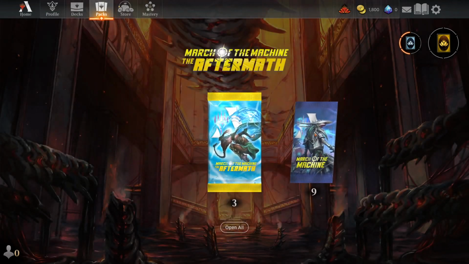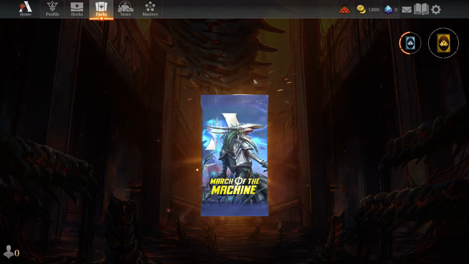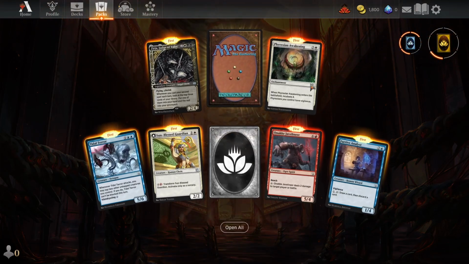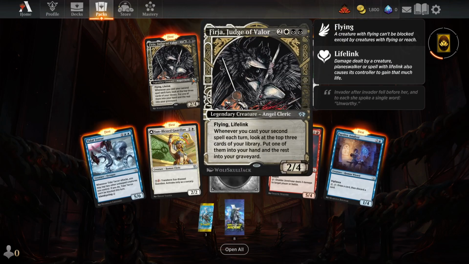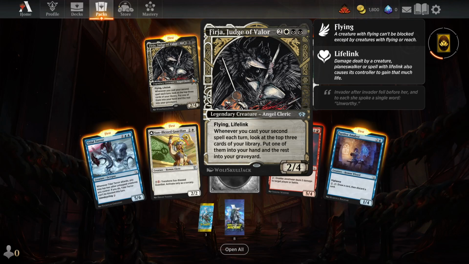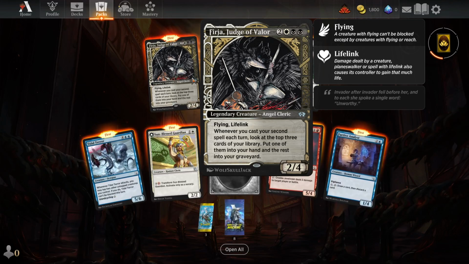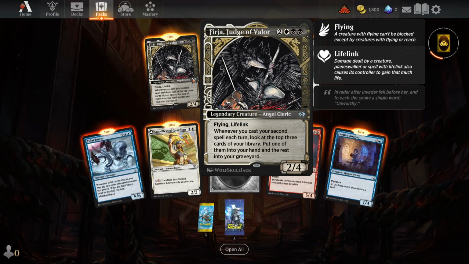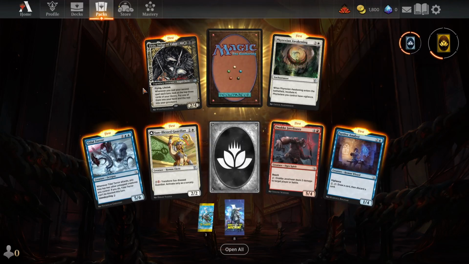Okay, now it's March of the Machine, right? Yeah. I am not ready for Aftermath, because Aftermath is not that great. Oh, crap, you got one of my favorite angels in there. Boy, yep. I use that as a commander, because it's just like getting free value. Whenever you cast your second spell each turn, look at the top 3 cards of your library. Put 1 of them in your hand and the rest into your graveyard. For black-white graveyard recursion, that's not bad.